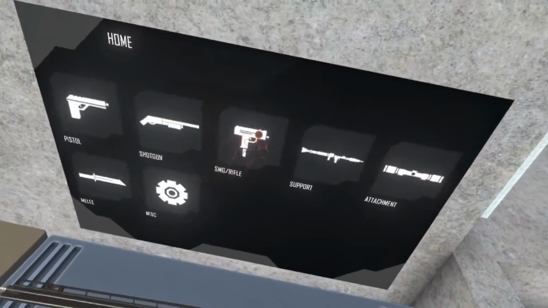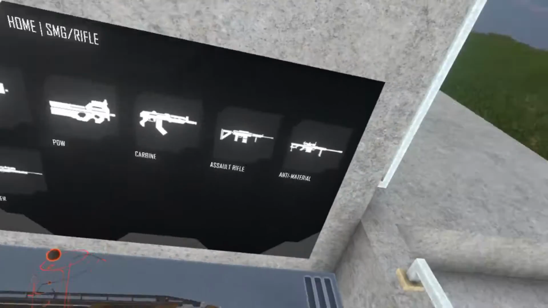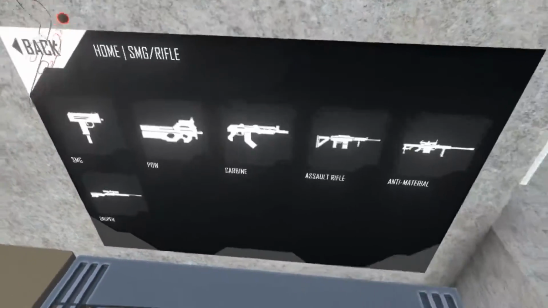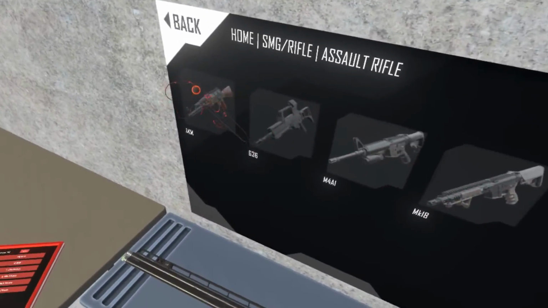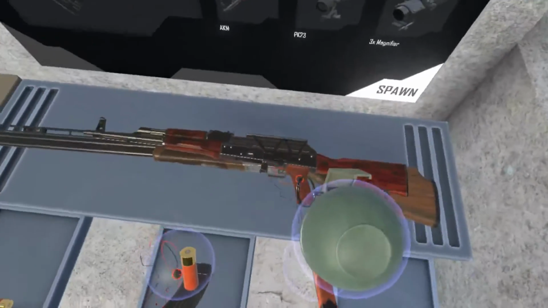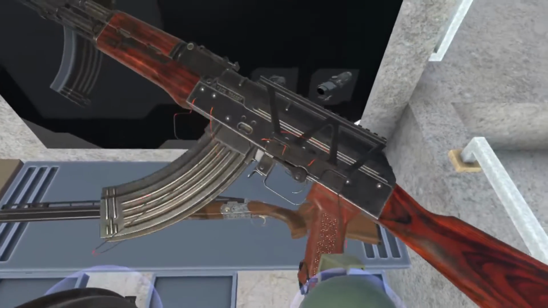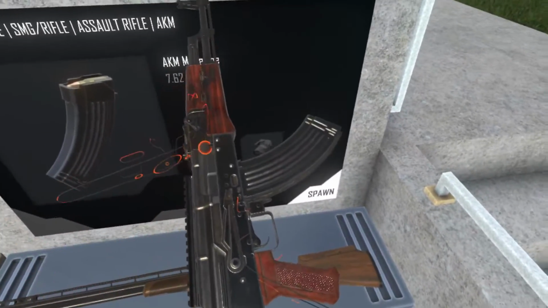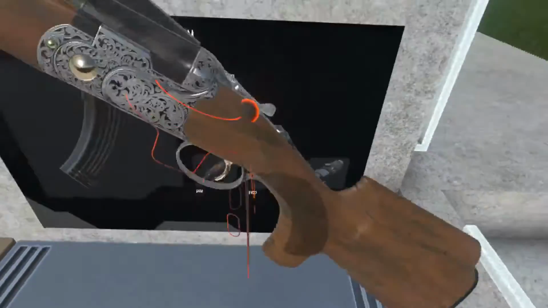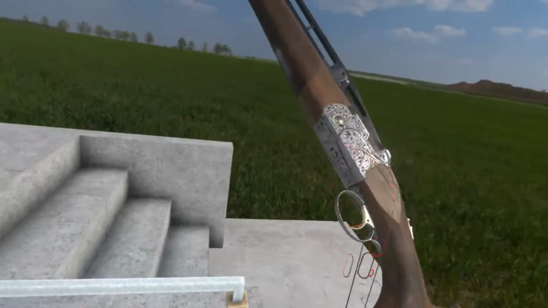AK? Do we breach the room with an AK? Go on, AK, that sounds like fun. Do we want the AKM? The bigger AK. The one that packs slightly more punch. See you there. Oh, safety off before I cock it. Most shambled thing ever.